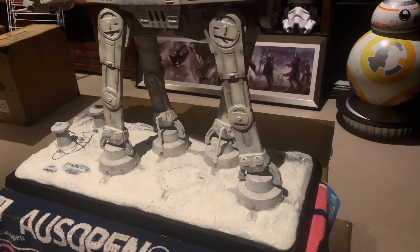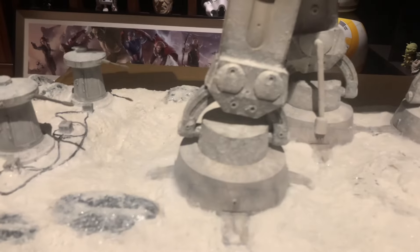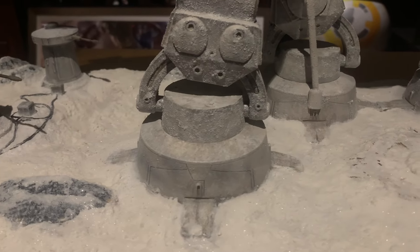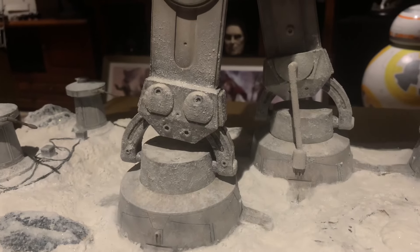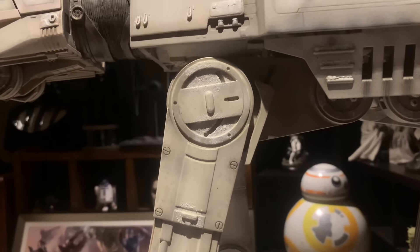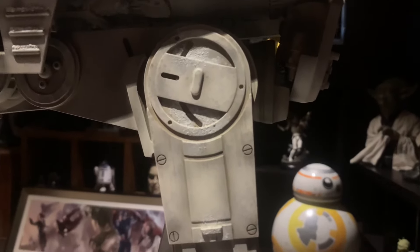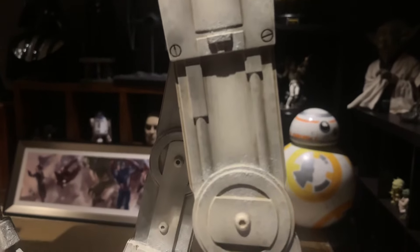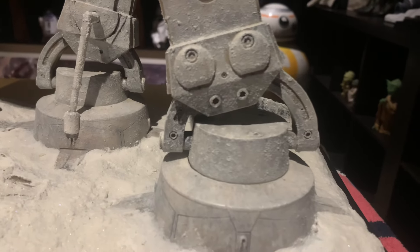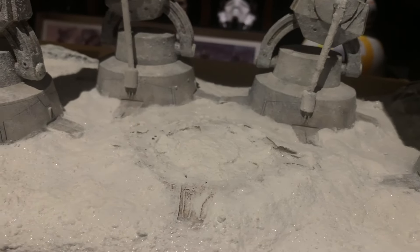Let's dive in and have a look at the feet. We've got some real great tones here with grays and whites, and you can also see the snow effect — there's snow all through there. These feet are actually embedded into the base already when you pull it out, and you just attach the legs. Moving up, you can still see snow all the way up towards the body. There's a nice little shot of the footprint there and you can really see that sparkling effect I was referring to — really nice.